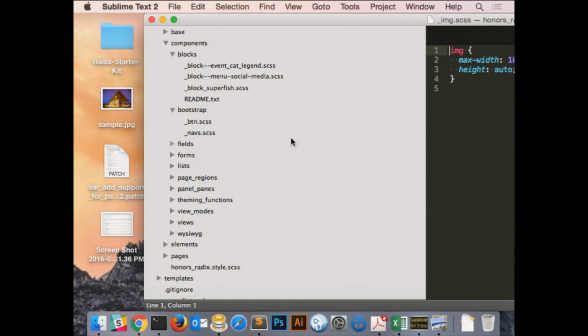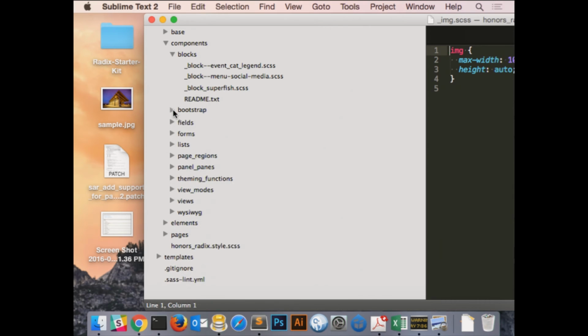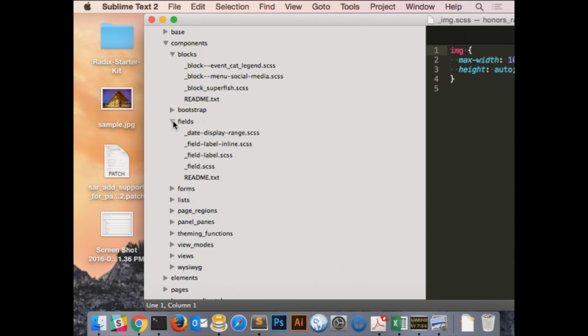Bootstrap: sometimes I want to override what Bootstrap is doing. Sometimes they make assumptions inside their CSS, and it's not very easy to go in there and just change that. So I override it here using the cascade, and I can change little things that they've assumed. Fields.